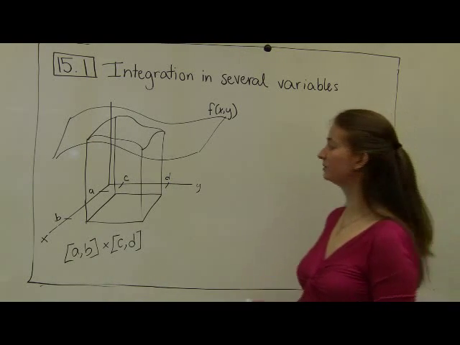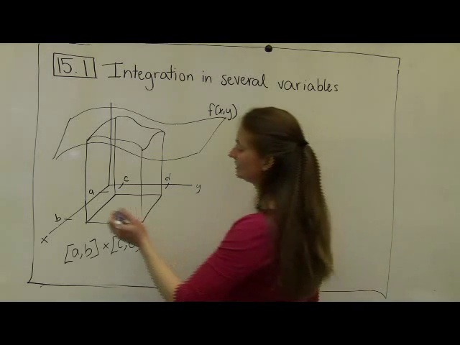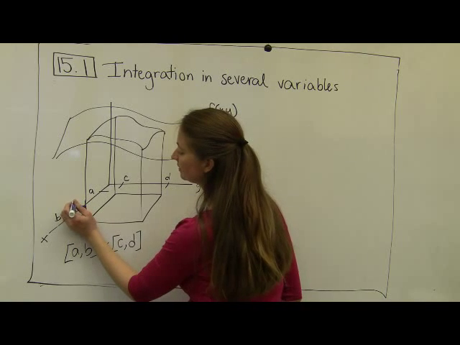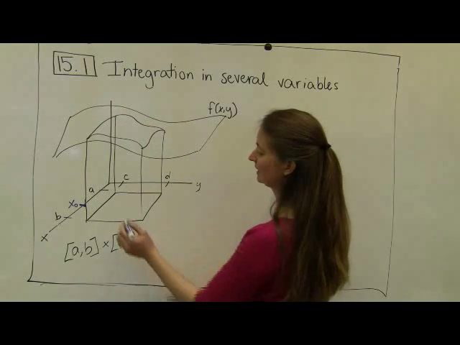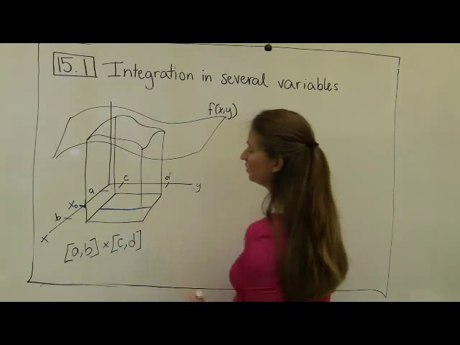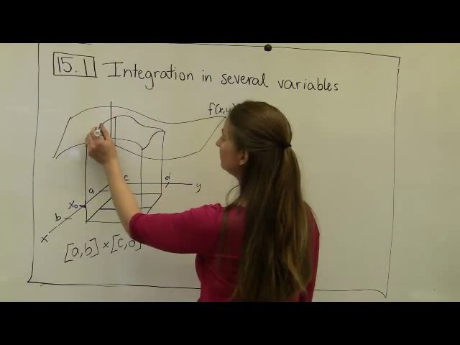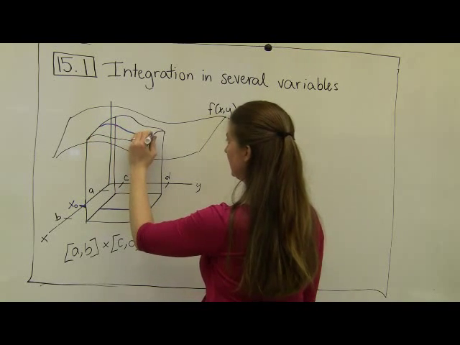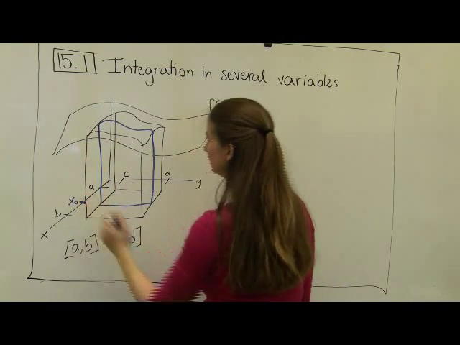So one way that we can think about computing what's going on with this integration is I can think about setting x equal to a constant. So let's think about if I were to set x equal to some x-naught and slice a thin slice out of the volume of this region. I'm setting x equal to a constant. I'm going to slice a vertical trace where x is equal to some constant.